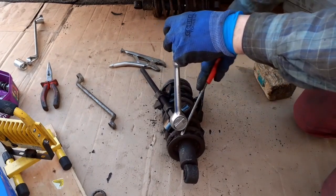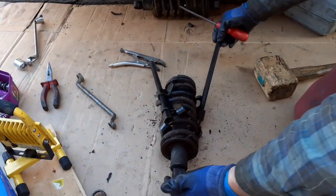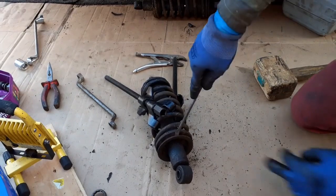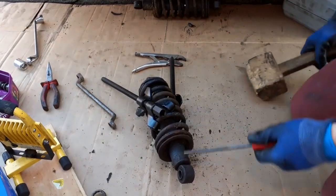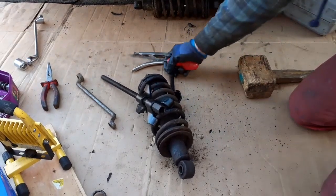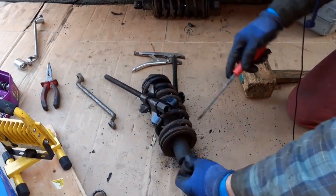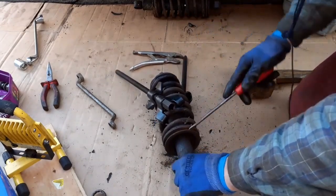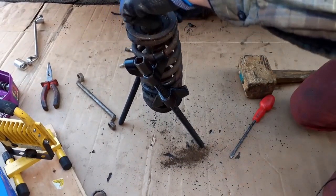Just trying to work out what it is I need. I'm expecting, let's get that off, that's in the way, and turn it very carefully. Let's have a look. Now then, I'm expecting this to sort of fall in half somehow. I'm just reluctant, for obvious reasons, to put my head in there, or eyes. Just tap it about. I don't know. Yeah, that one at the top there is definitely moulded to the shock absorber. How does this work? I'm really not sure how it works. I've read the manual, but they are a bit vague, if I'm honest with you. Let's have a look. I think we need a little bit more tension on the press.